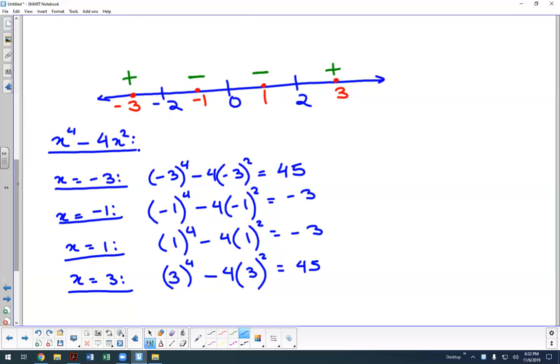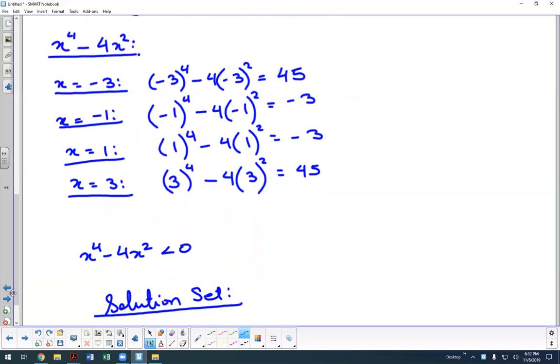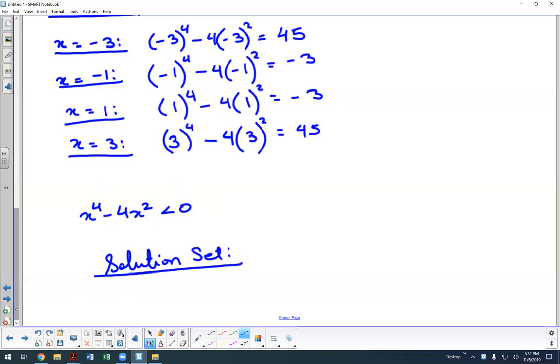Now, normally you would think, okay, well, shouldn't we be able to go just from -2 to +2 because both of them are right next to each other. But right at 0, at this point, my y value will be 0, right? And they're not saying that your inequality is less than or equal to. This is a strictly less than, so we cannot include the 0. So just like we saw in the previous example with our graph, this one will go from -2 to 0. We break at 0, union 0 to +2.